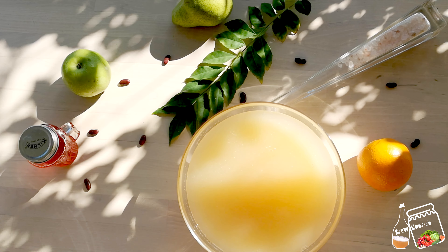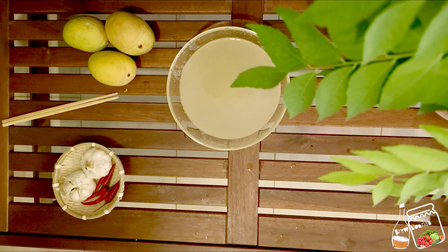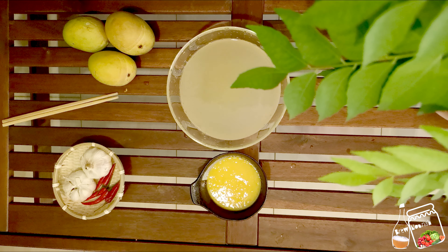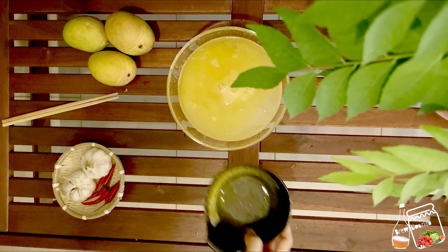I am going to keep it in the fridge now because I have ordered mangoes but they haven't arrived yet. I have already consumed some tepache — now I have around 700 ml of tepache left. I am going to use 50 ml of mango puree and mix it with the tepache.